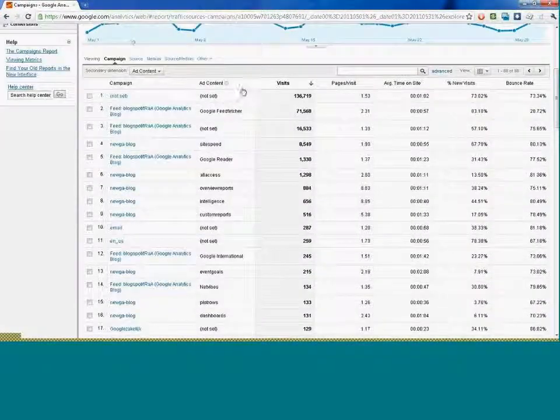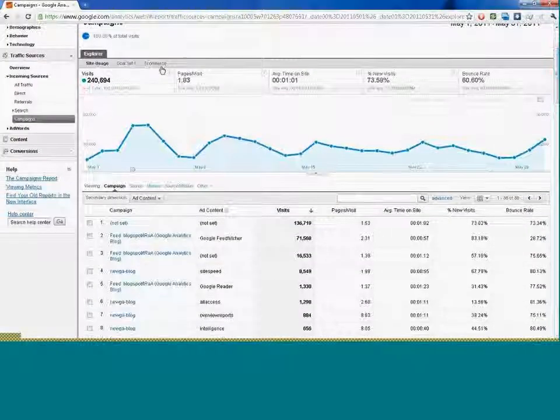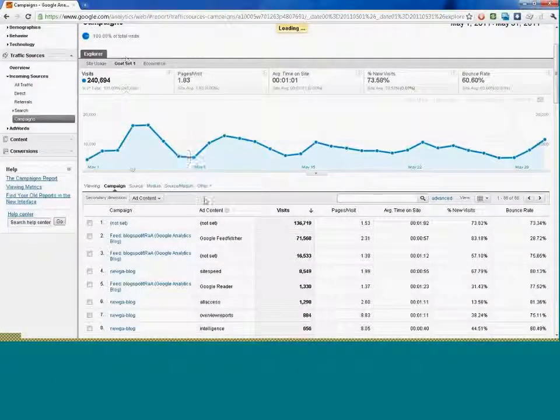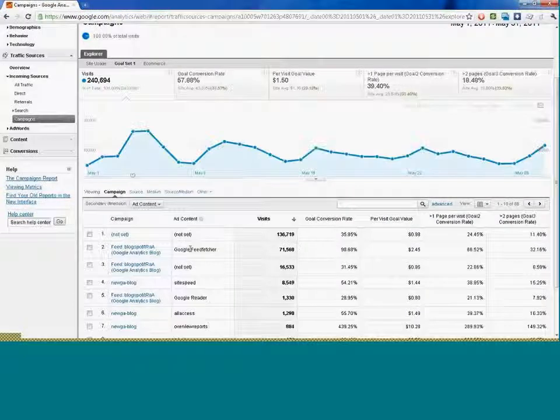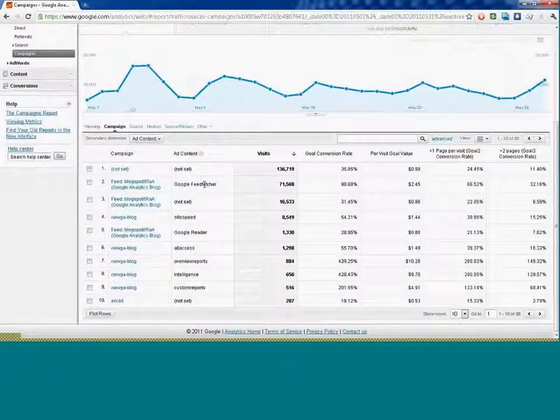Or we can simply do the analysis within the interface and say, well, for my goal that I've set, what ad content drives the best performance based on the campaign it came from? So if you have the same ad content that you're using across multiple campaigns, it can be really helpful to analyze what ad content seems to match the campaign the best. Because some ad contents, even if it's the same variations you're testing in different campaigns, some ad content will perform better in some campaigns than others.